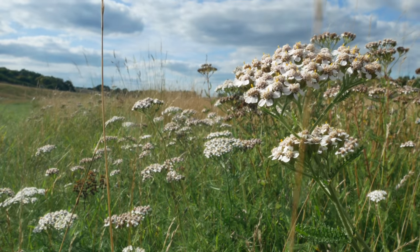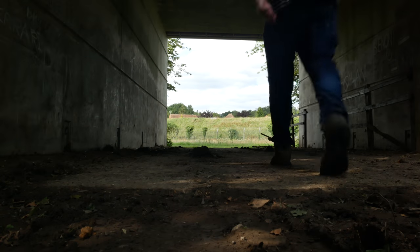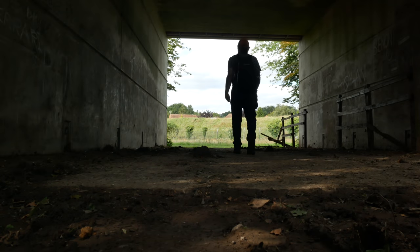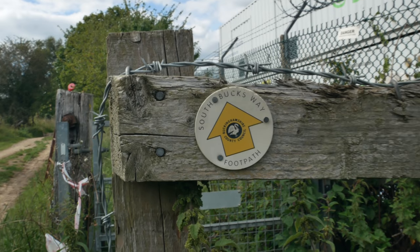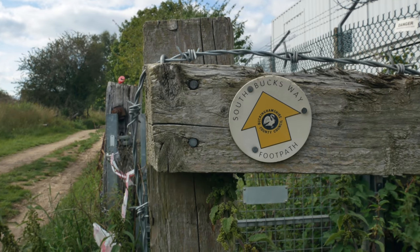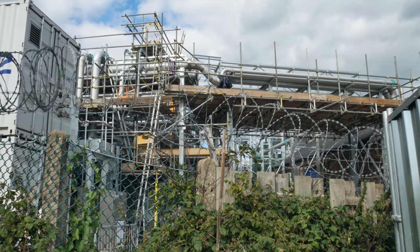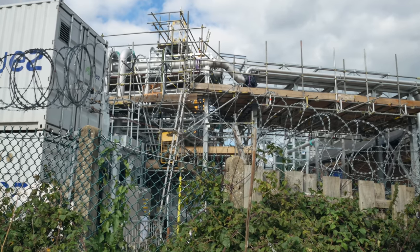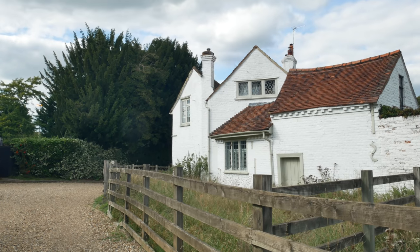This is a fantastic bit of late summer sun — a real treat. I love these last days of summer when the heat is benign and doesn't burn, and you know each sunny summery day could be the last until spring. Always happy to see these guys — in this case next to a slightly strange building site with lots of tubes and stuff. I wonder if this is part of the water treatment works they're doing. Past these old cottages, I think we've got a little bit of road walking up ahead.